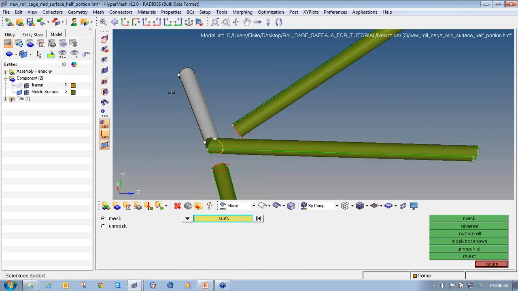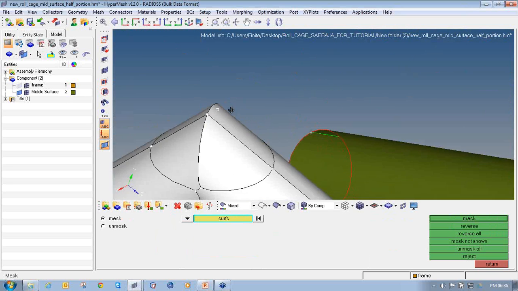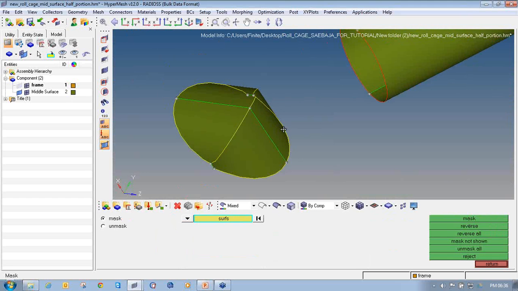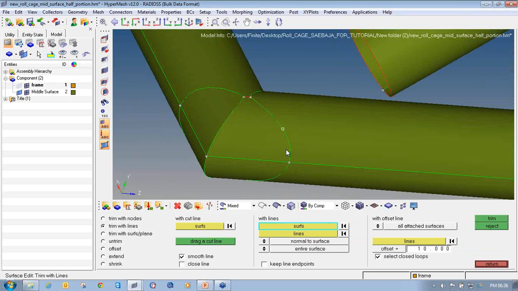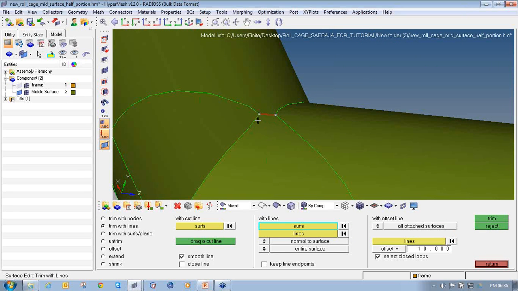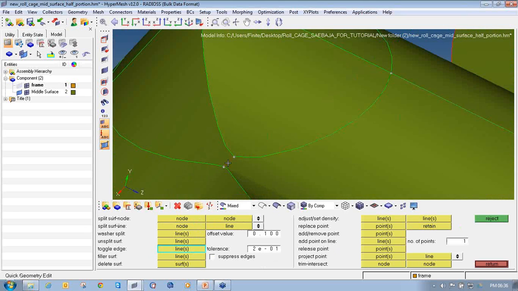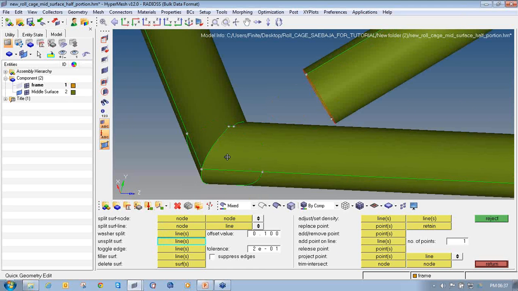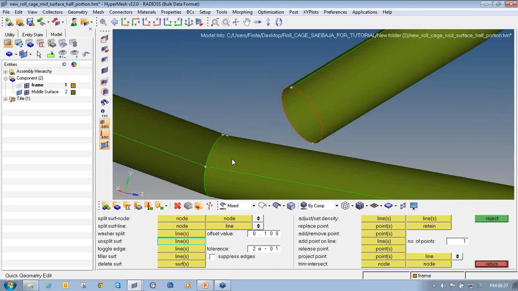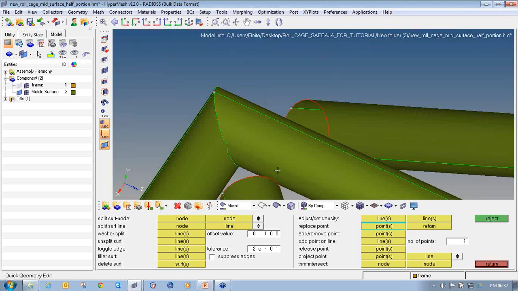Then go to mask panel, select all the outer surfaces and click on mask and delete the inner one. So I have deleted this one. Sometimes it will have these red edges, so you can just toggle it down. Go to F11 and toggle these surfaces. Also you can remove these unwanted splitting surfaces by the unsplit option, so it will get removed. And also you can remove these points.